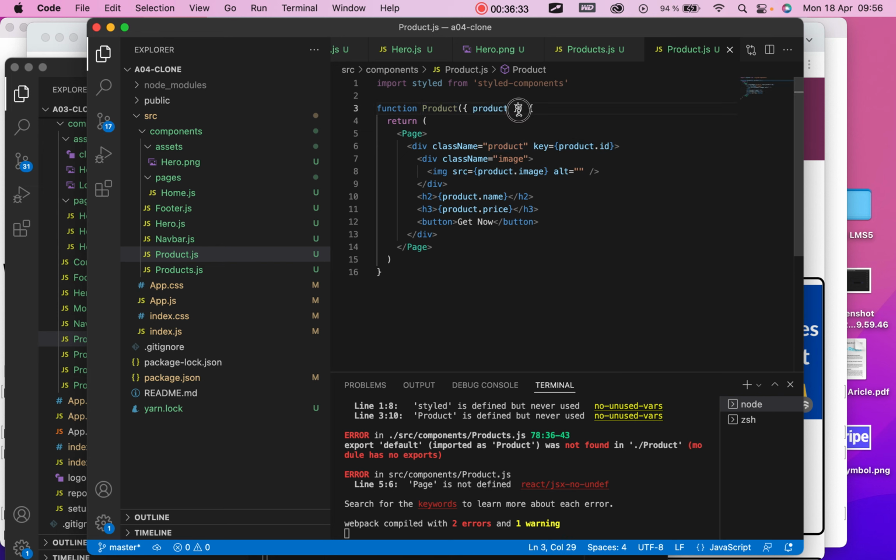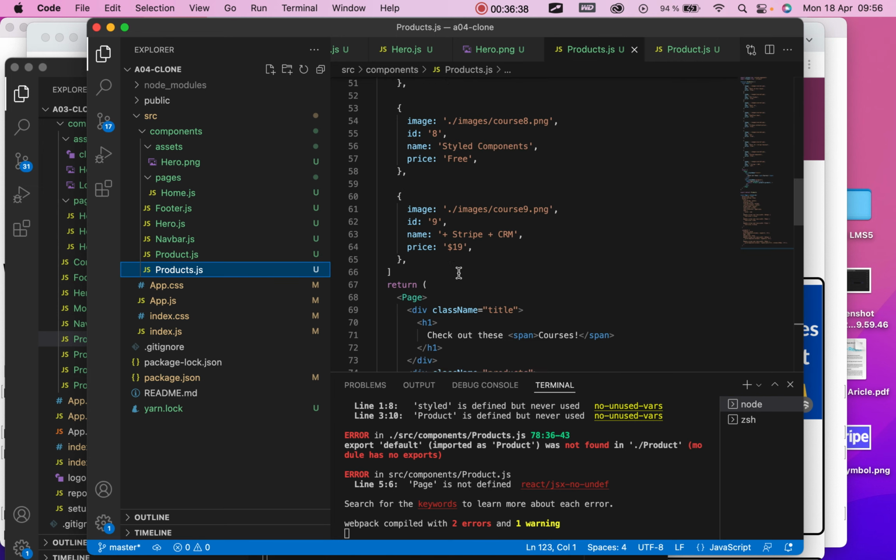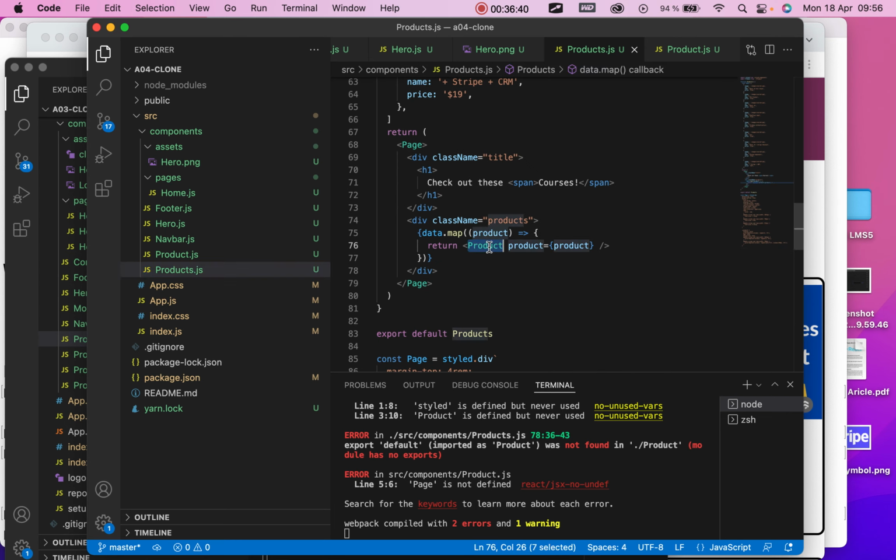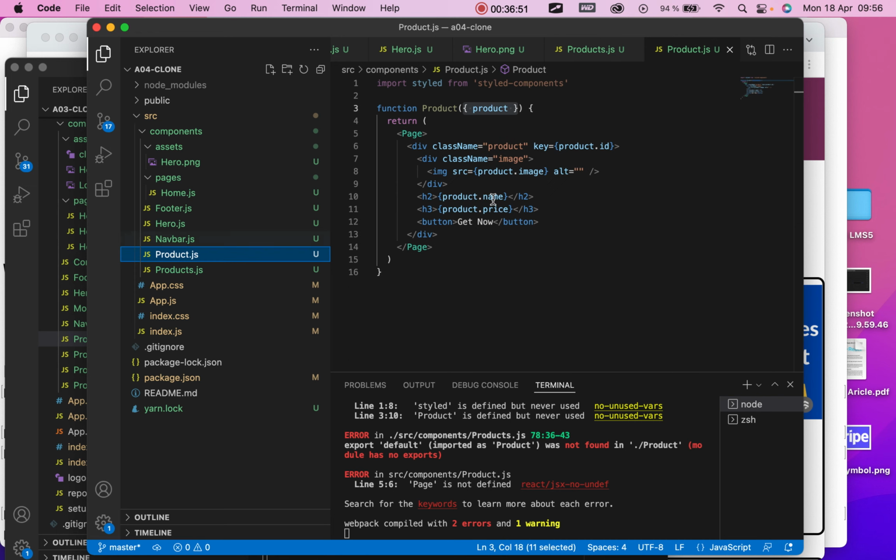This is new for us. So when products calls or initiates a product component to be shown and executed, we also send a parameter, a variable, and we pick it up here. There we pick it up, and then we can use it.